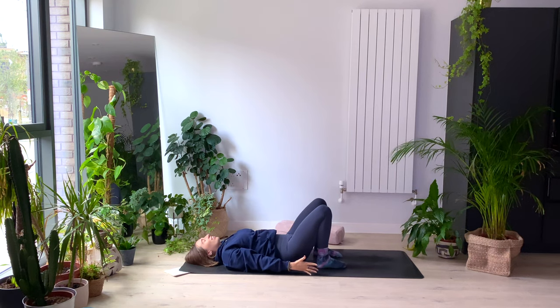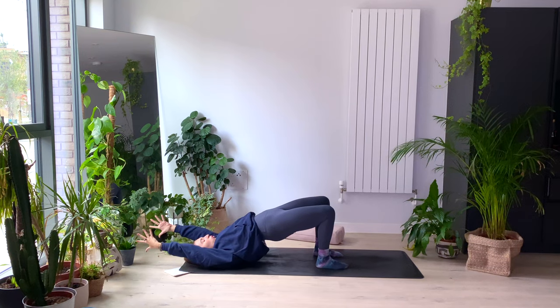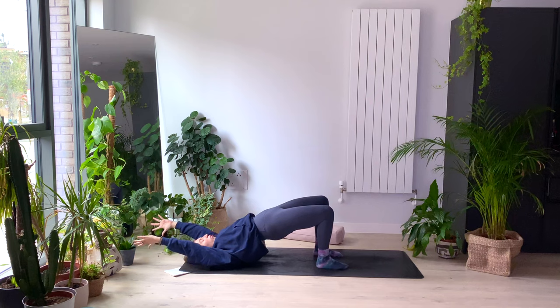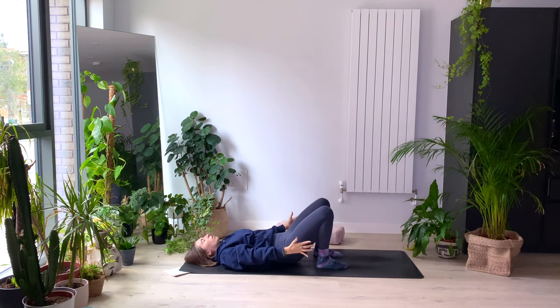We elongate breath. We elongate inhales and exhales. Inhale, let's peel the body up. Arms reach above the head, weight in the shoulders, squeeze those glutes at the top. And exhale, we lower from the top of the spine back down towards the lower sacrum. We have two more like this, linking up breath and movement.